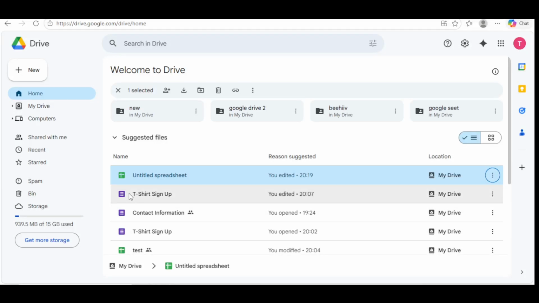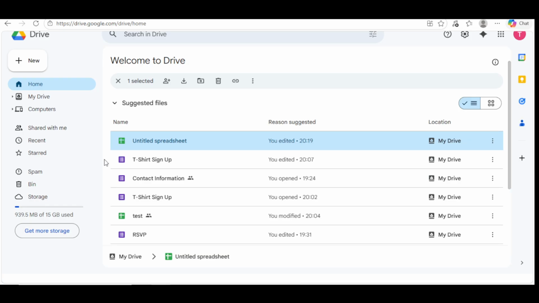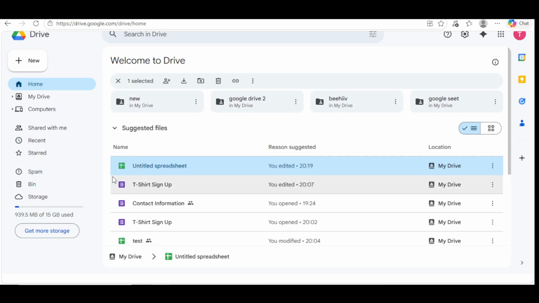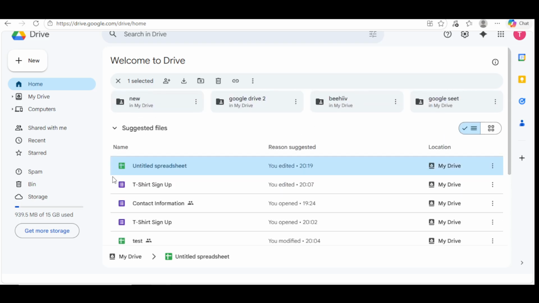In today's video, I'm going to teach you how to add a PDF to Google Sheets in a few simple steps. By the end of this tutorial, you'll have seamlessly integrated your PDF into your spreadsheet, allowing you to access or share it with ease. Let's get started. First things first, let's talk about getting your PDF ready for upload.